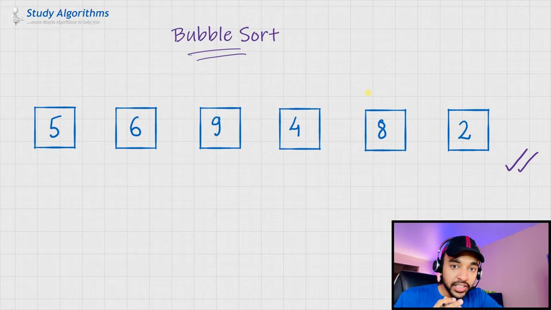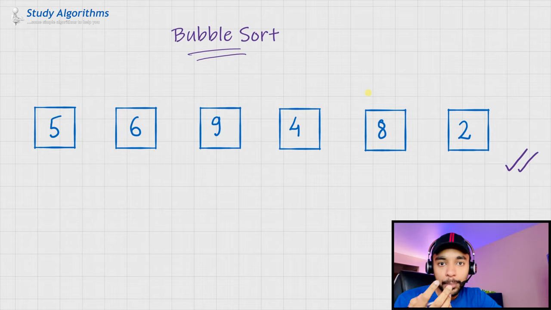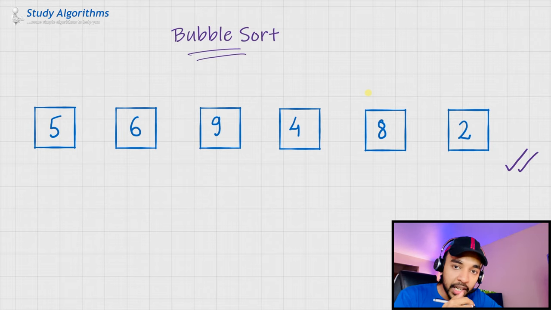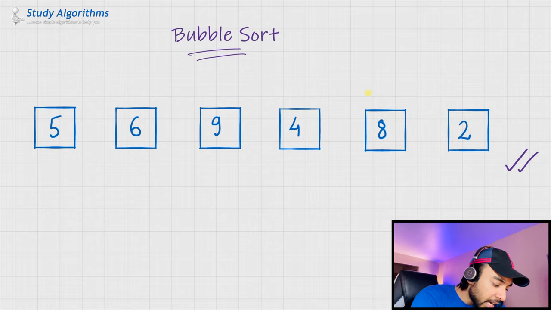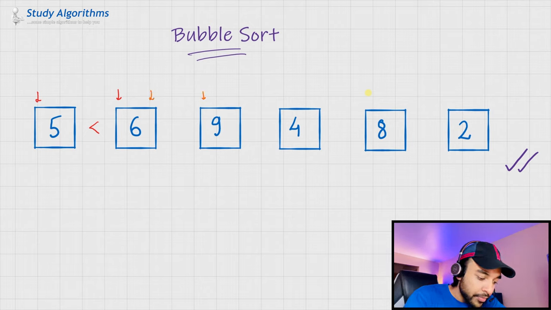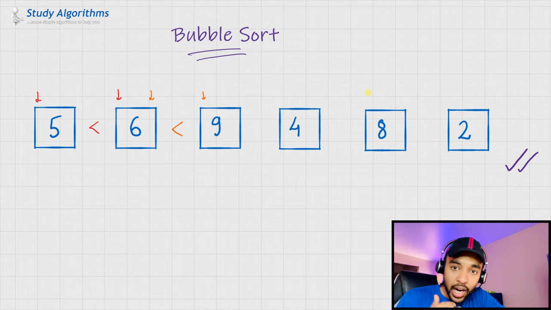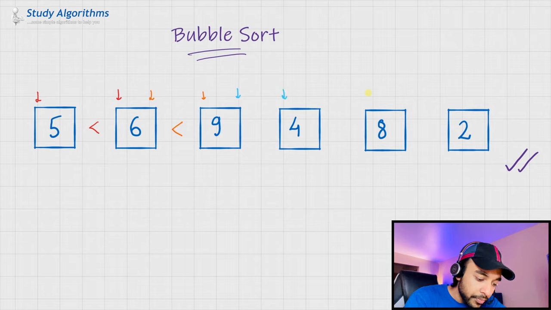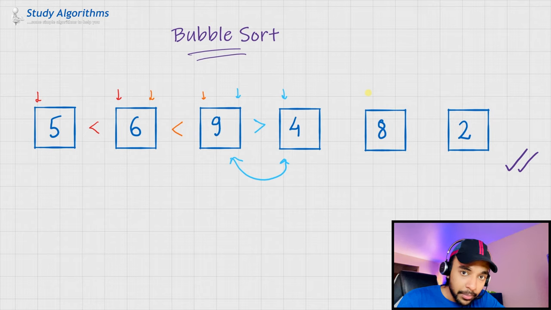The basic idea behind bubble sort is that you compare two adjacent elements and if they are not sorted, you swap them. So the best way to start would be from the beginning, right? So I go in the beginning and I compare 5 and 6. Since they are already sorted, hence we don't need to do anything about it. Moving forward, I go on to 6 and 9. Now these are also sorted, so I don't do anything about it. Moving one step ahead, I see 9 and 4. This time they are not sorted, because 9 is greater than 4. So we would swap them out. Once I swap them, my array would become this.